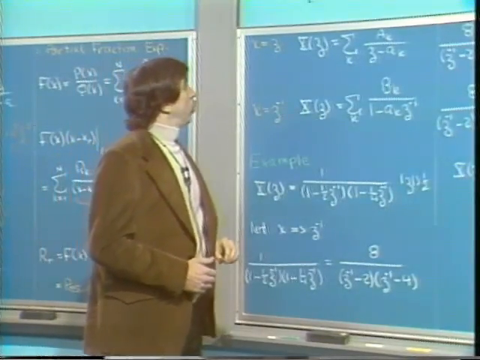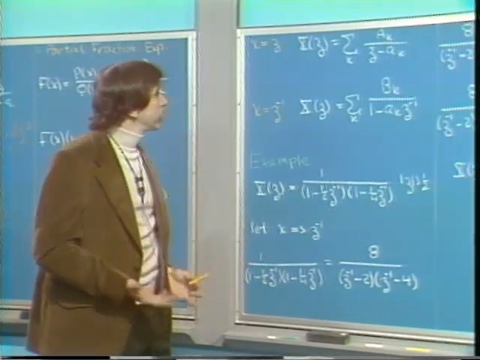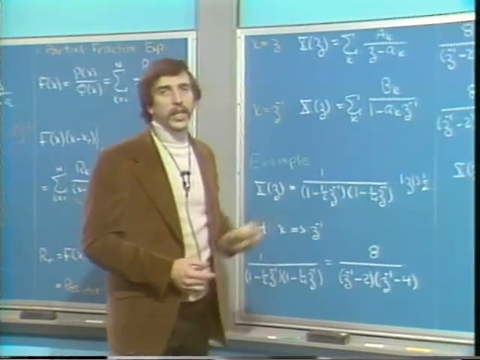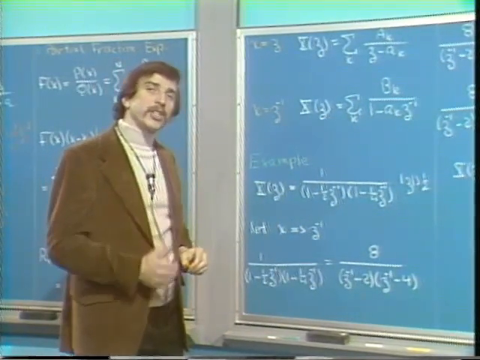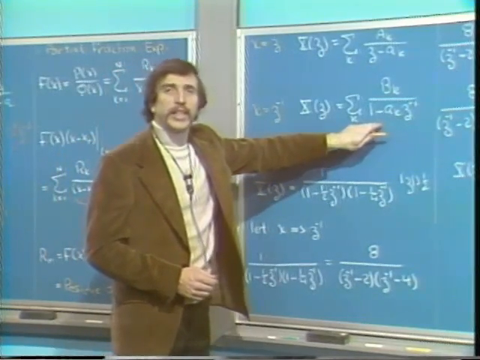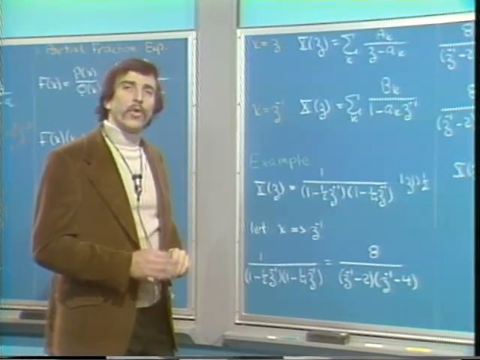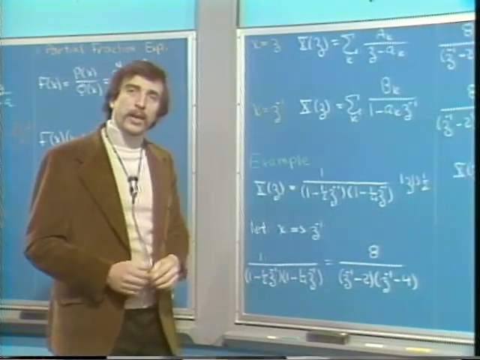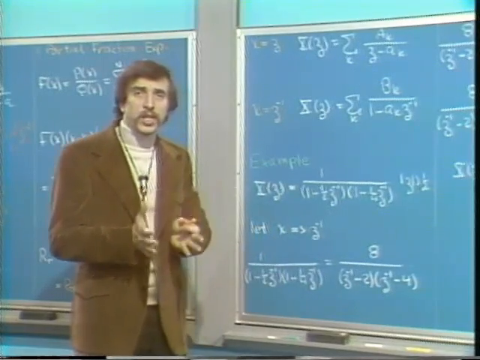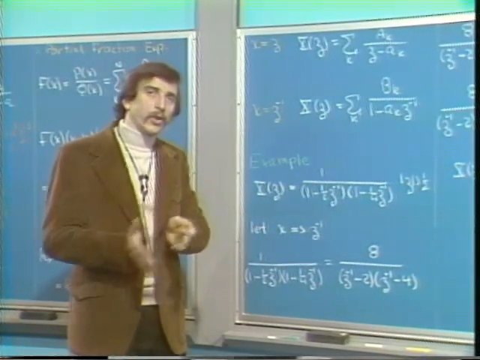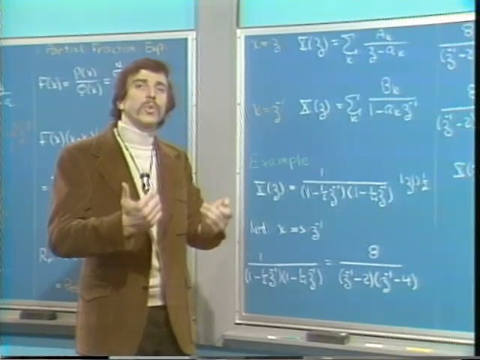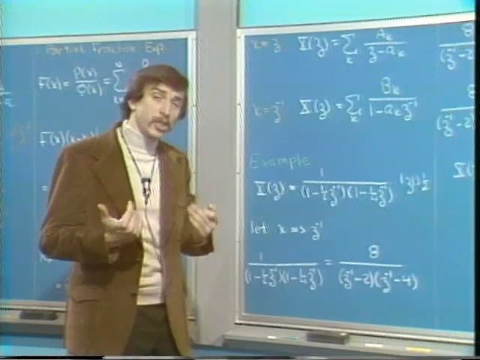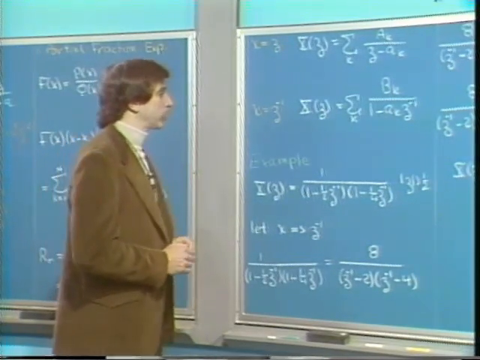And so what does the method consist of? Well, the method consists of expanding X of z in terms of simple terms like this, and then using the inspection method to recognize what the inverse z transform is for each of the individual terms. To get the final sequence, then, we add those up. That is, we've expressed the z transform as a sum of simple factors. So the original sequence we can express as the sum of the inverse z transform, obtained by the inspection method, of each of the individual factors.